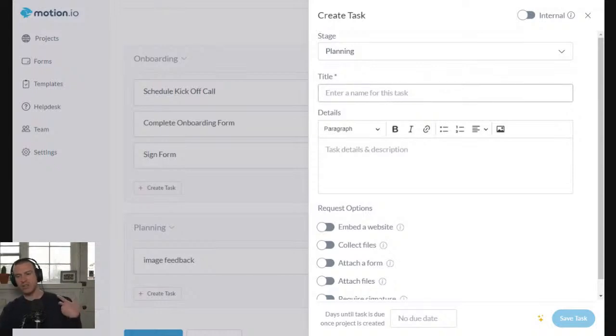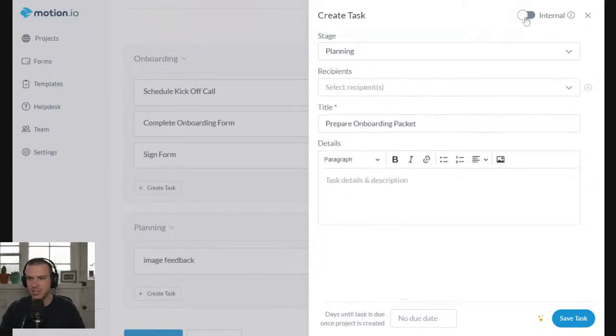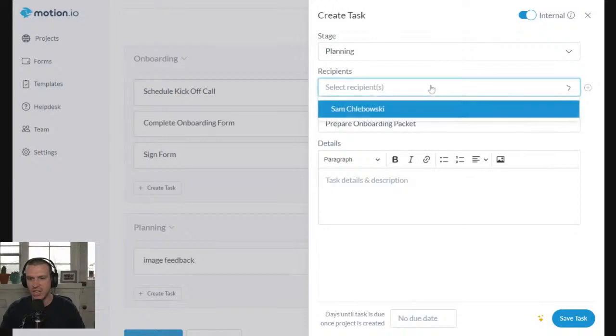Let's say I wanted to prepare an onboarding packet for this vendor that I'm onboarding, and I wanted them to know that we were working on this and help them understand when it's going to be completed. All I've got to do is toggle on internal.